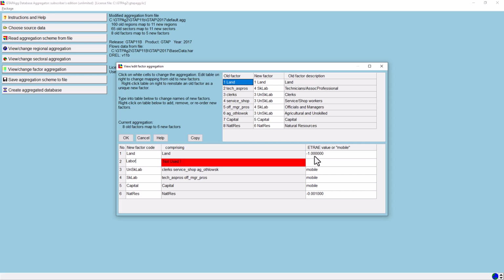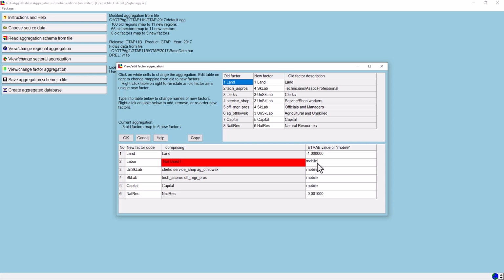Here, we need to define the transformation elasticity value, ETRAE. Labor and capital are mobile, so we don't need to specify the exact elasticity. We just need to state that they're mobile. Natural resources are sector-specific or fixed, and we indicate the elasticity value here. Let's declare the new labor factor as mobile.